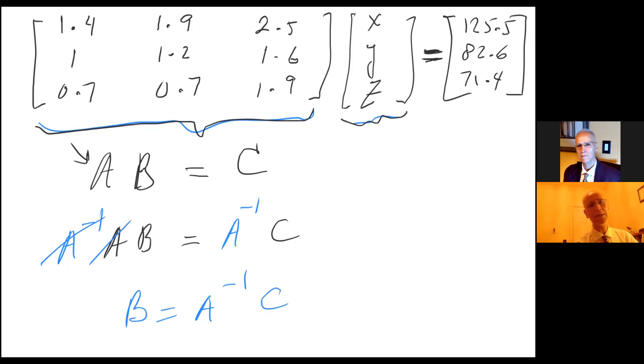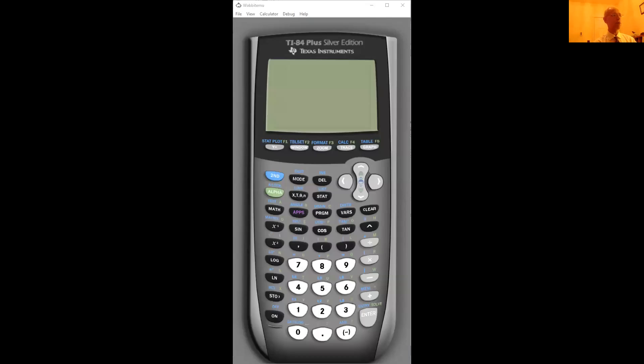And if I do that, then I can find what is X, what is Y, and what is Z as easy as that. Now I'm going to go ahead and at this point disengage my iPad and go to a TI-84 on my desktop and show you the rest. So hopefully you can see this TI-84 here right now on my screen.